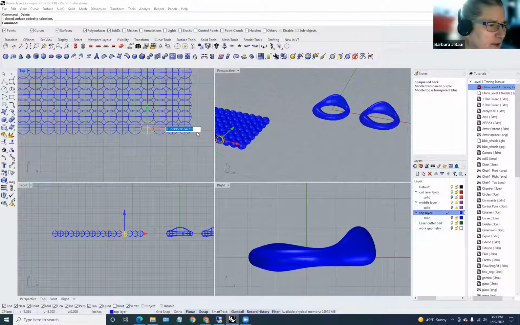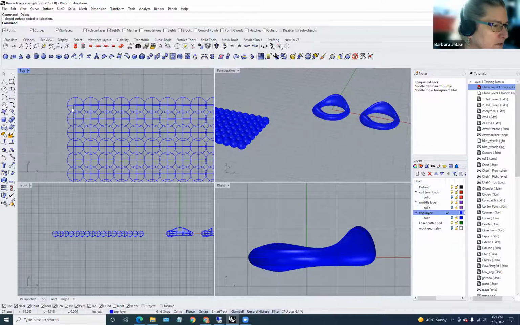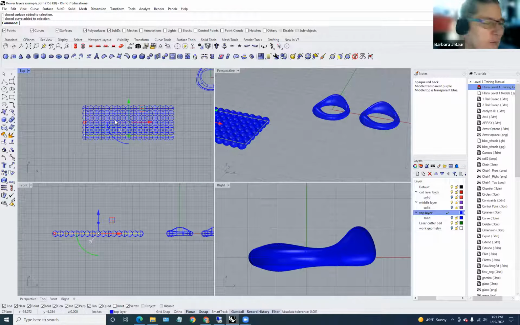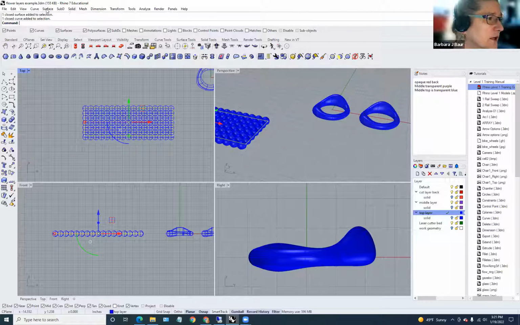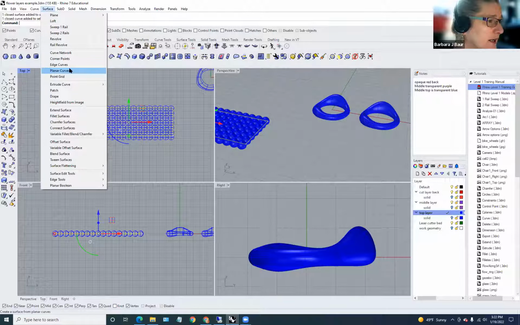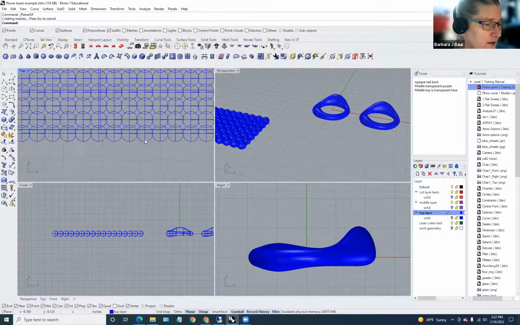So what I need now is that curve again. Where did it go? There it is. It's right there. And now what I need to do is it has to be a surface, because when we use the flow along surface command, we have to have a base surface and a target surface. Because our base surface is created from the UV curve that came from the target surface, things should relate. So we're going to go to surface. We're going to create a surface from a planar curve. And now we have that surface in there.